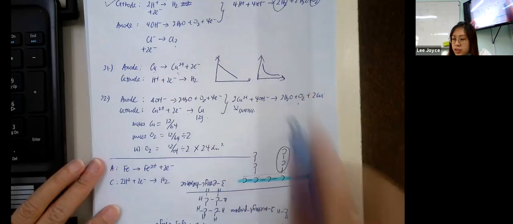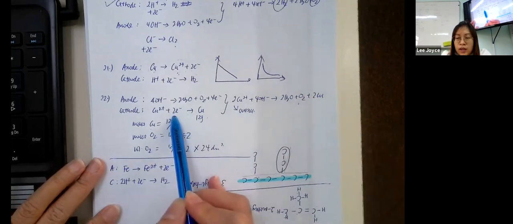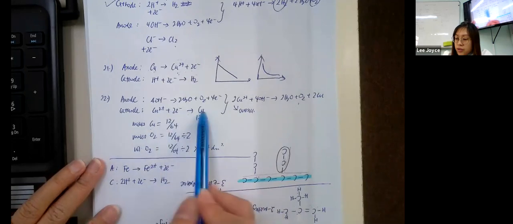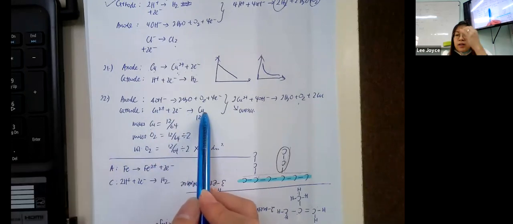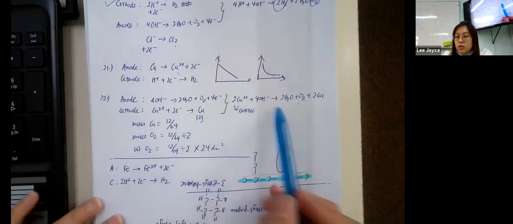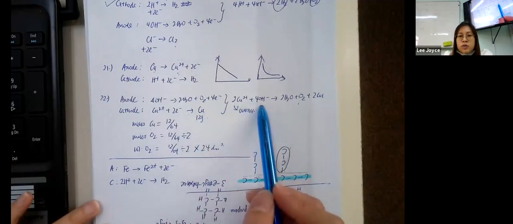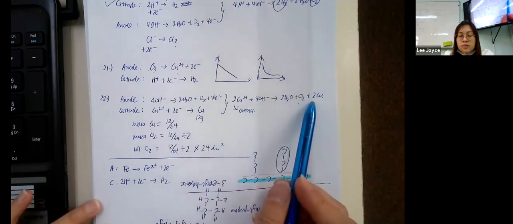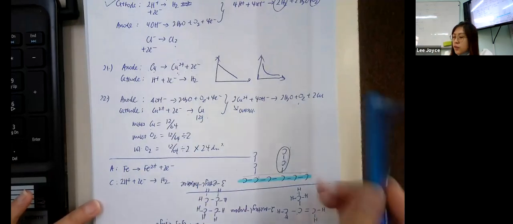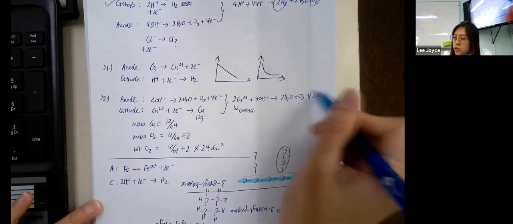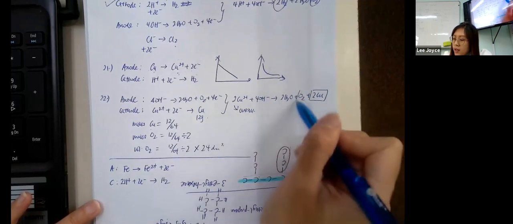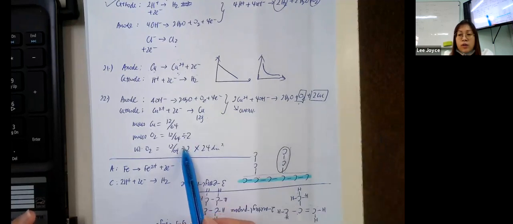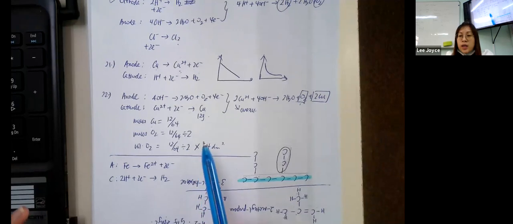So how to get this overall reaction here? There are 2 moles of electrons at the cathode, but 4 moles of electrons at the anode. So you're going to multiply this by 2 throughout, and you will have 2 Cu2+ and 4 OH- to give 2 H2O, 1 O2 and 2 Cu. From here you can see the mole ratio between copper and oxygen is 2 to 1. So that's why I'm going to divide by 2. And then to find the volume of oxygen gas, I multiply by 24 dm³.